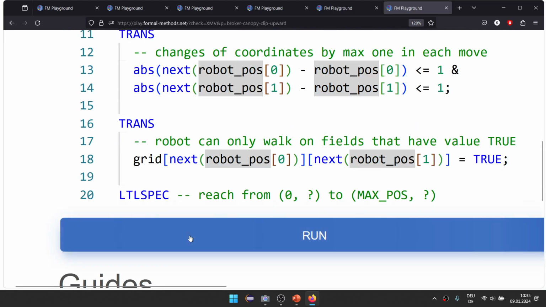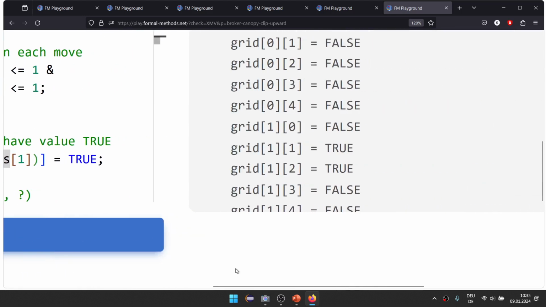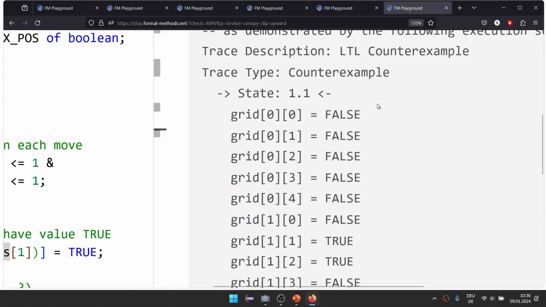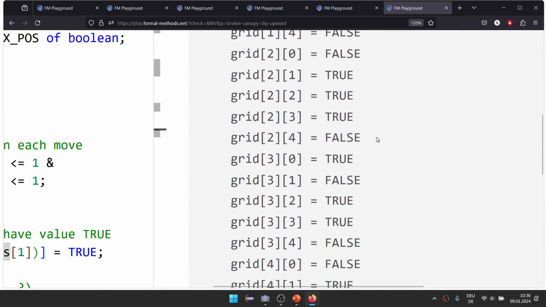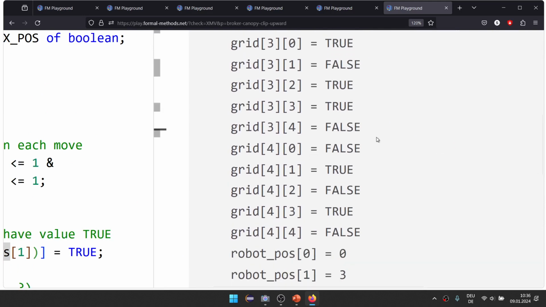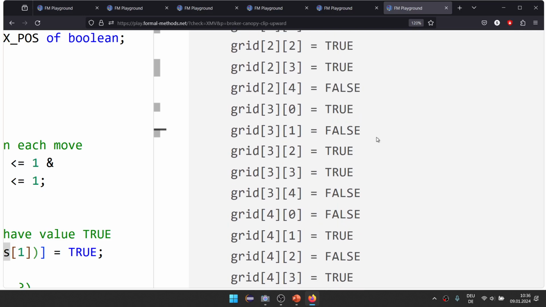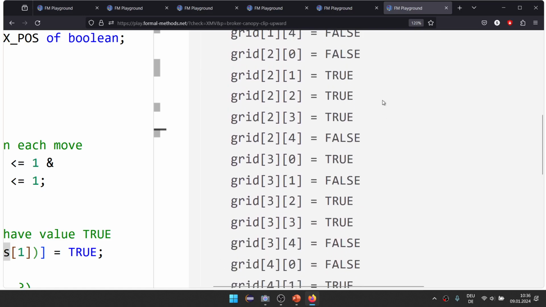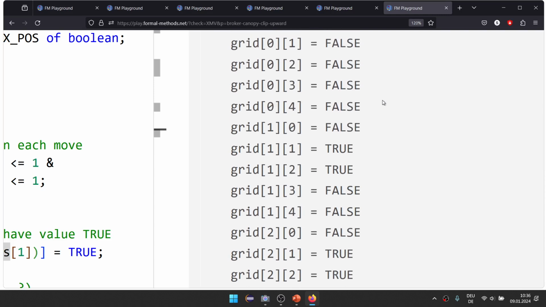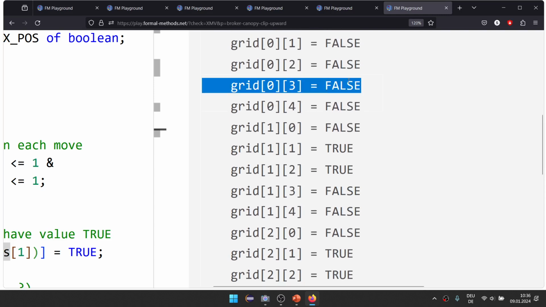And it turns out our property indeed is wrong, because there's, of course, a grid. So this grid is, well, a bit more complicated with lots of walls. The false is always a wall. But you could imagine, we know that the grid where everything is true, surely the robot can move from left to right. Here, it's a bit more tricky to see. So let's say the robot position is 0, 3. So let's see 0, 3. Okay, that was a wall.